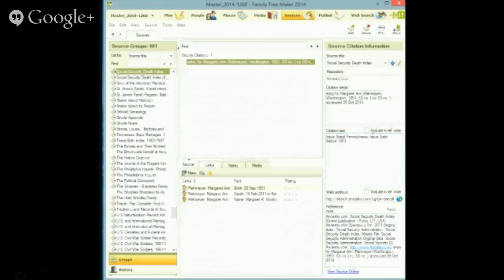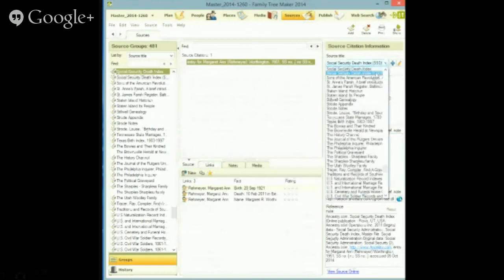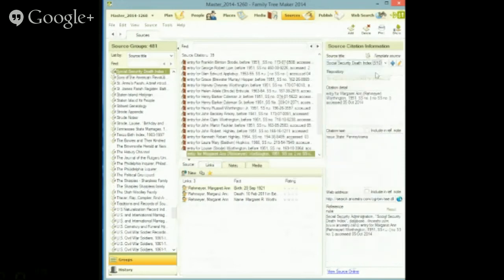I can get rid of the rest of this because it was copied and pasted. So basically, I have the information, but not in the template format. I'm going to come up here on the pull-down menu, and the pull-down menu will give me the template for Social Security Death Index. So now it is in the Social Security Death Index format.